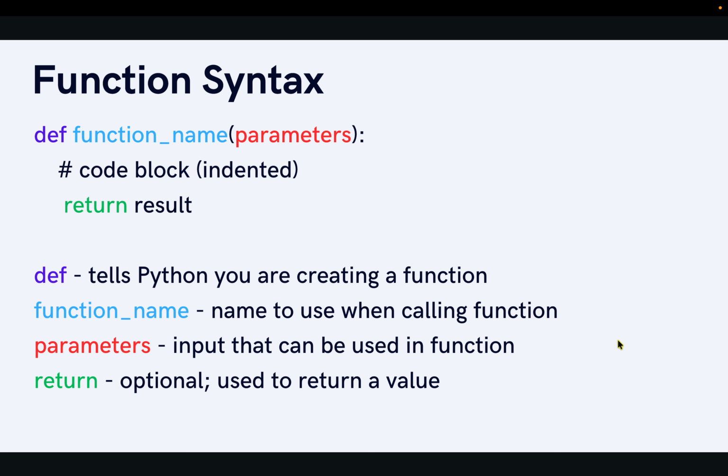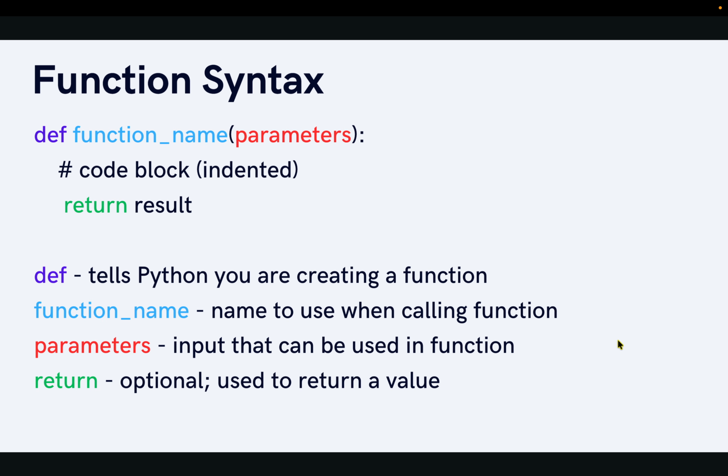You have to always have parentheses within the first line of your function when you're creating it. You do not necessarily have to put anything in it, so you do not necessarily have to have parameters. And parameters are basically input. So for example, if you have user input and you want to use it in your function, you would place it into the parameter section that is highlighted in red. But again, you don't have to put any input into here if you do not want to.